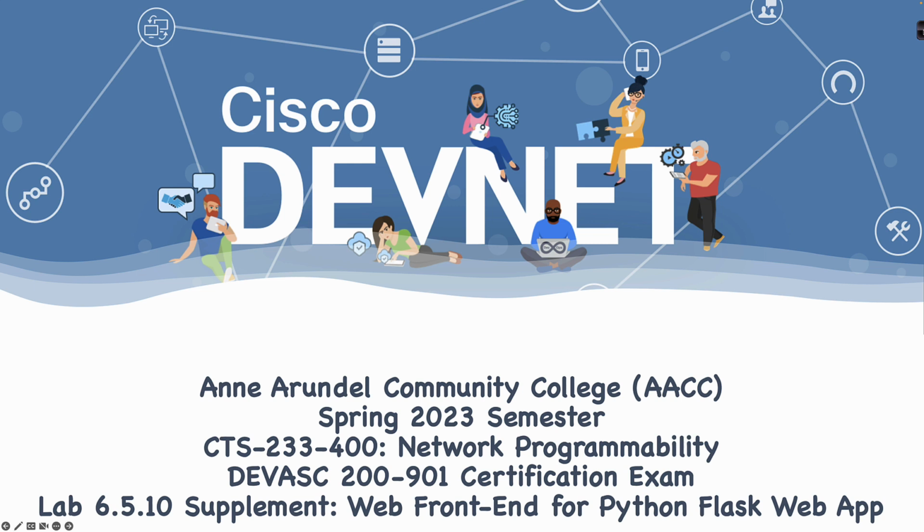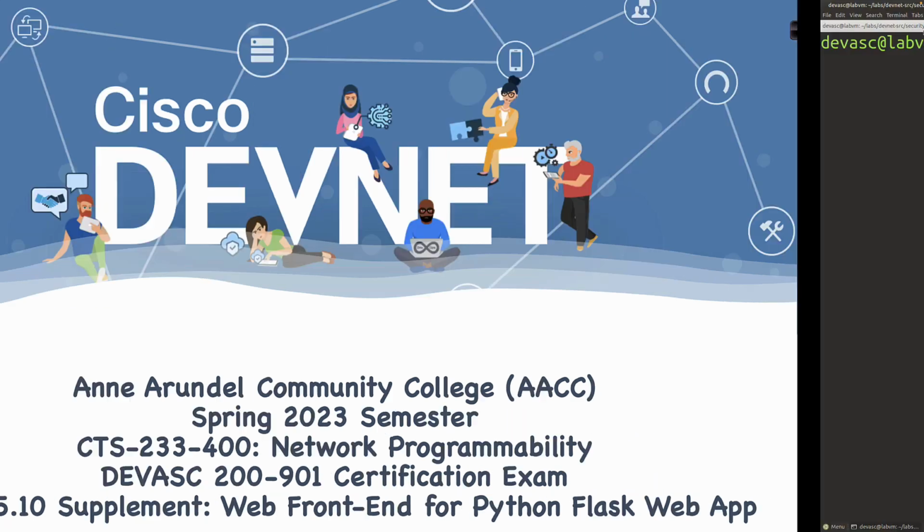On Lab 6.5.10, as promised, here is a web front end for the Python Flask web app. And here's what you're going to learn. I'm going to show you how everything is laid out. I'm going to show you that I've already uploaded this to my GitHub repo. I'm going to show you how you can clone and get a copy of everything you see here so that then you could go ahead and work on the files. All right, well, let's go ahead and dive in.